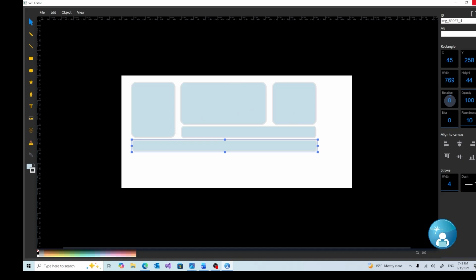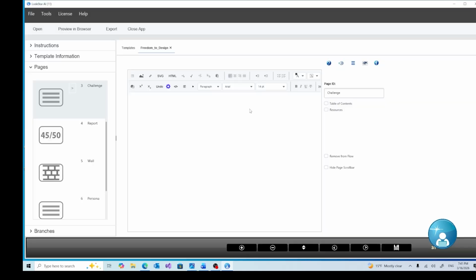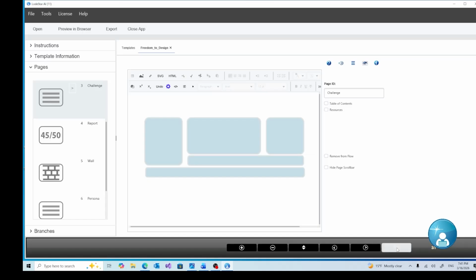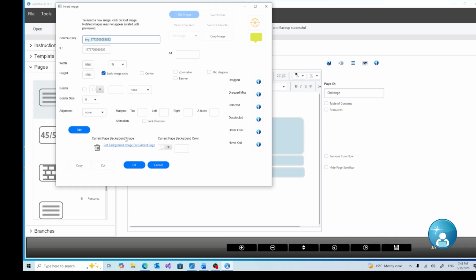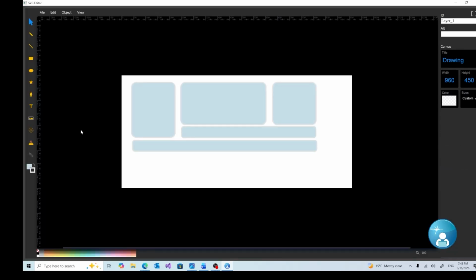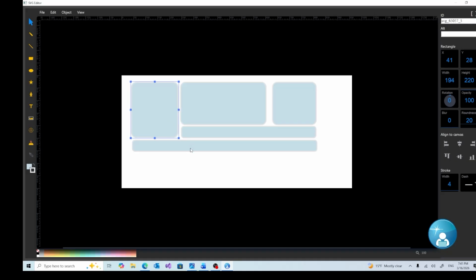I've gotten this far, so I'll go ahead and exit just so that I can save. I'll click on the save, so I'm saving the entire project. To go back and edit an SVG graphic, you click on the graphic and select edit. I think I'll make this a little wider. Make this a little wider.